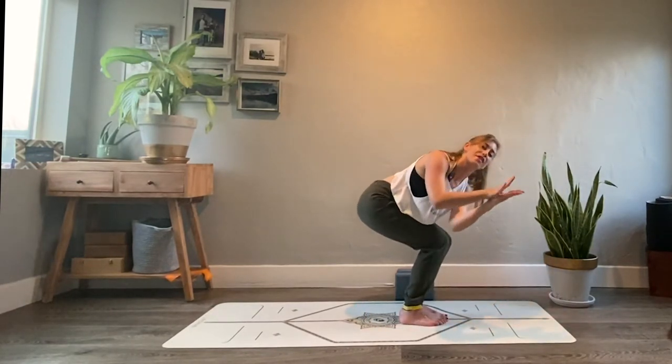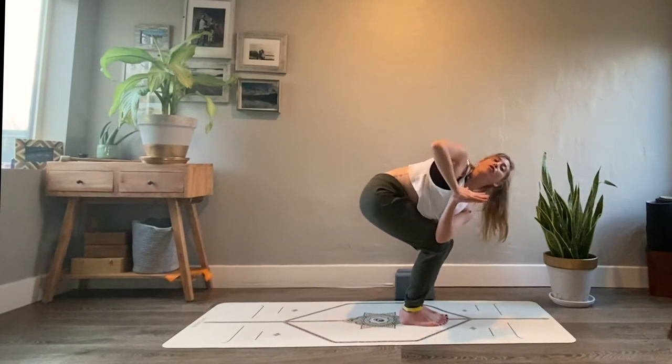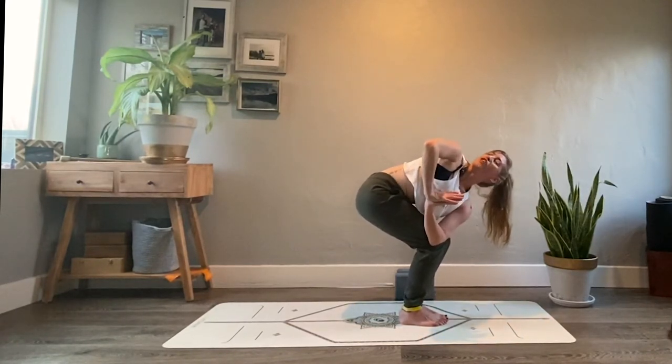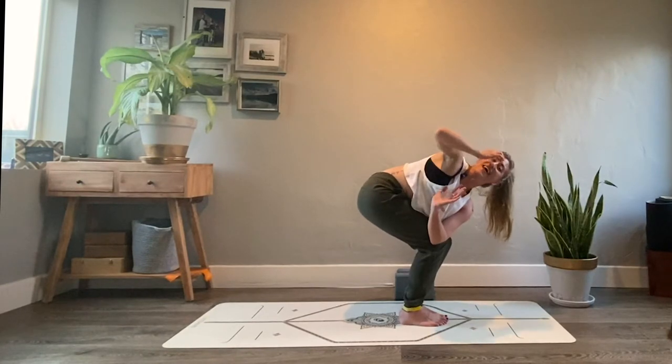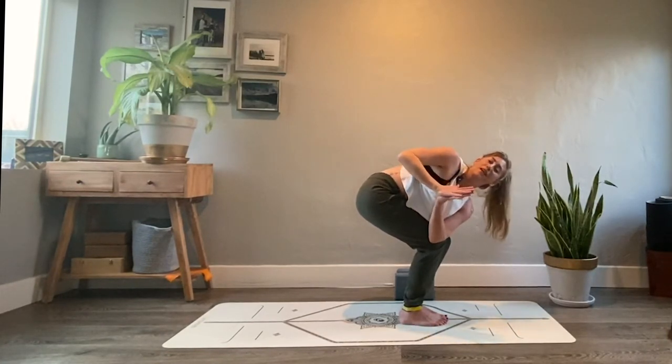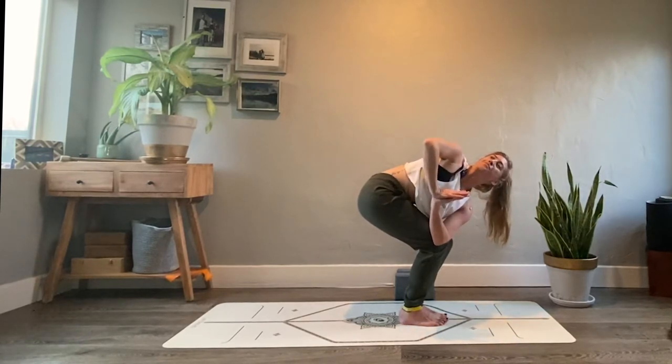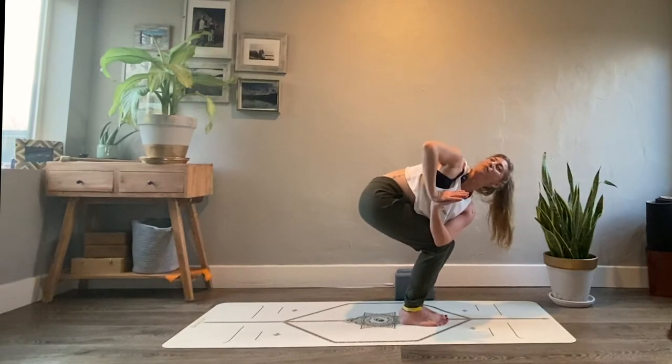You're twisting to the right, first of all. Upper arm or forearm connecting to the outer edge of the thigh, twisting deep in the tummy. Three breaths, we've got long holds today. Astavakrasana tends to be a static pose, and so building up that stamina, building up that awareness. Third breath.